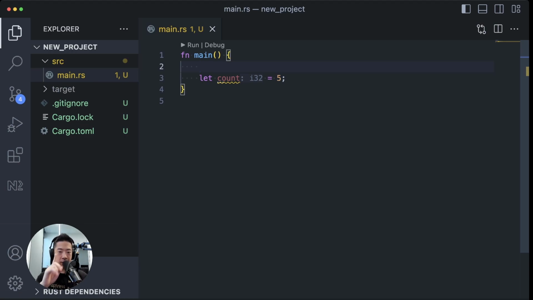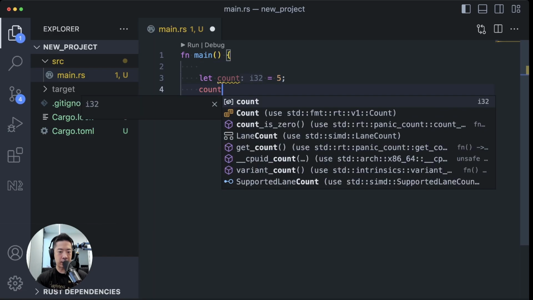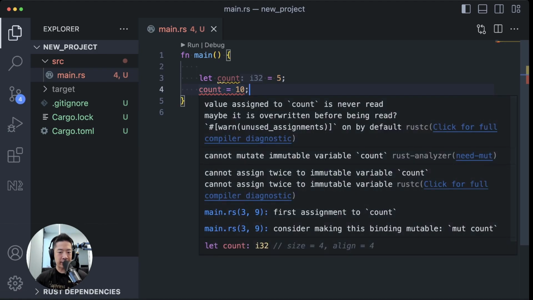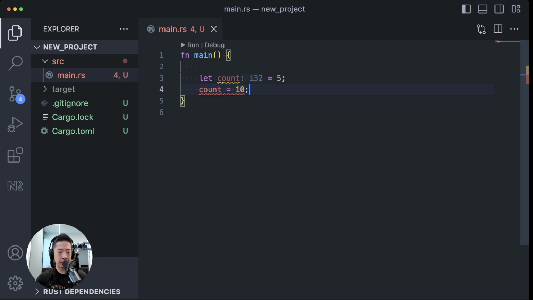By default, variables in Rust are immutable. This means that they cannot be changed once you have created them. For example, if we try to say count = 10 and save it, you'll see that VS Code already tells you there's an error, because count is immutable, which means that it cannot be changed or mutated.